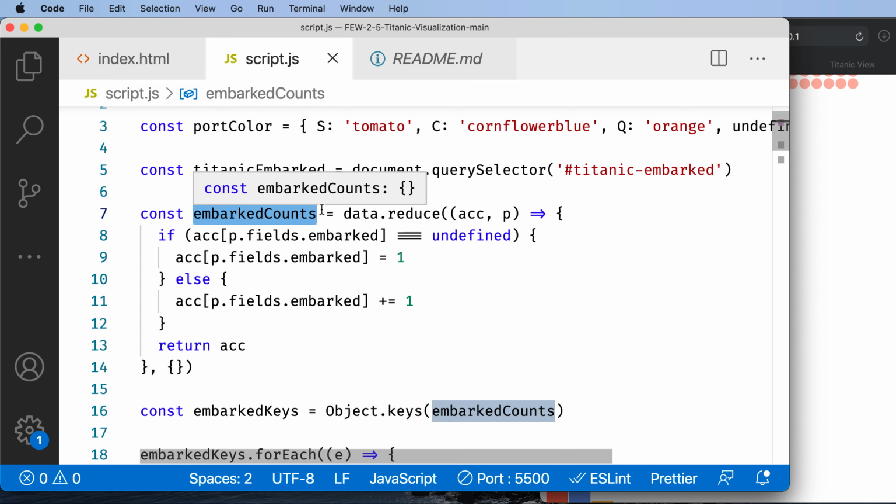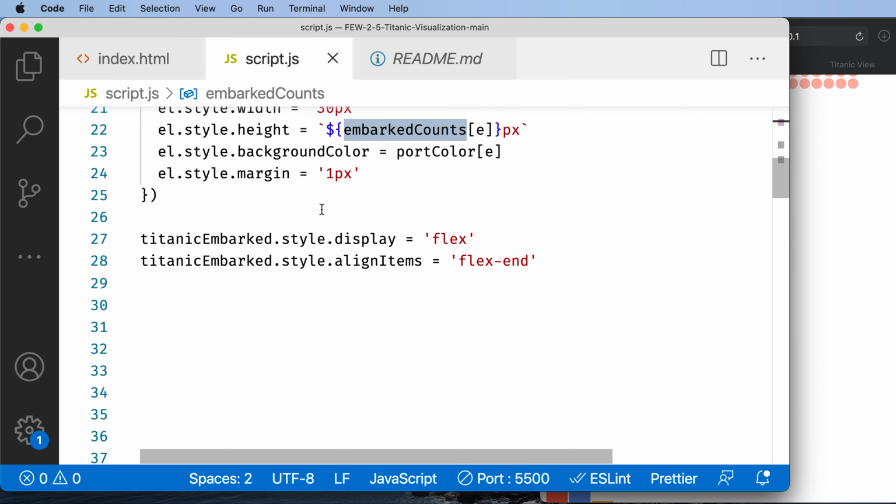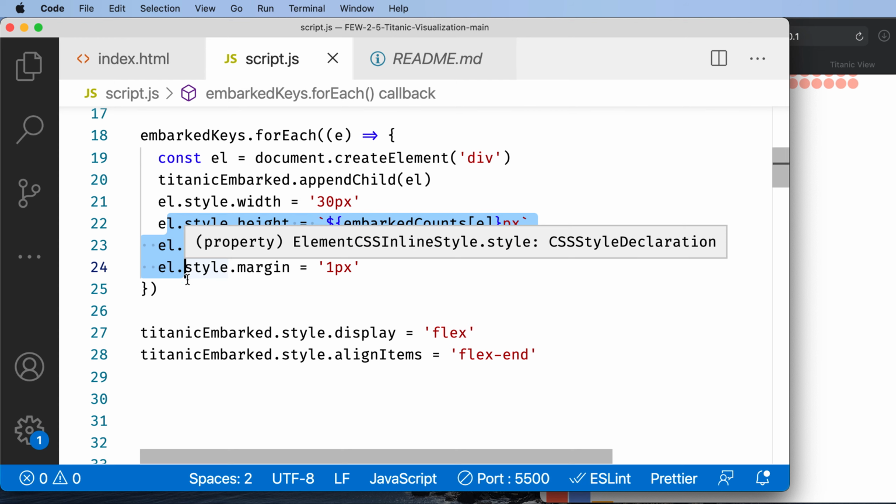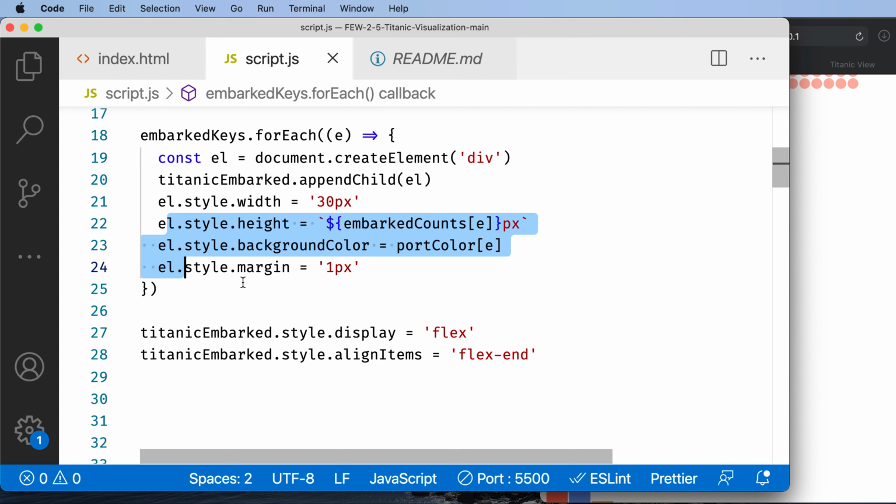You have to multiply by 100. So divide by the total, multiply by 100, and then set the height here as a percent instead of in pixels. And then you'll have to set the height of Titanic embarked, the container, and then these bars will be a percentage of that height, okay? So I'll leave that as a challenge for you, and then maybe I'll cover it in the next video.